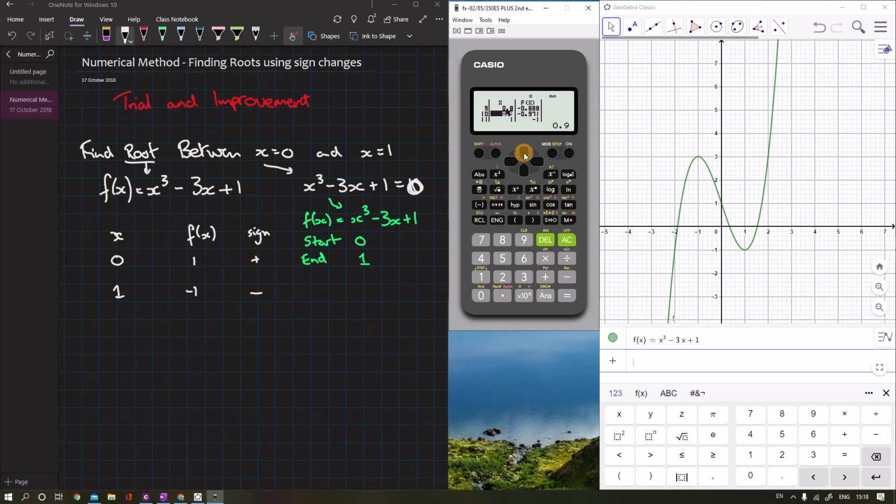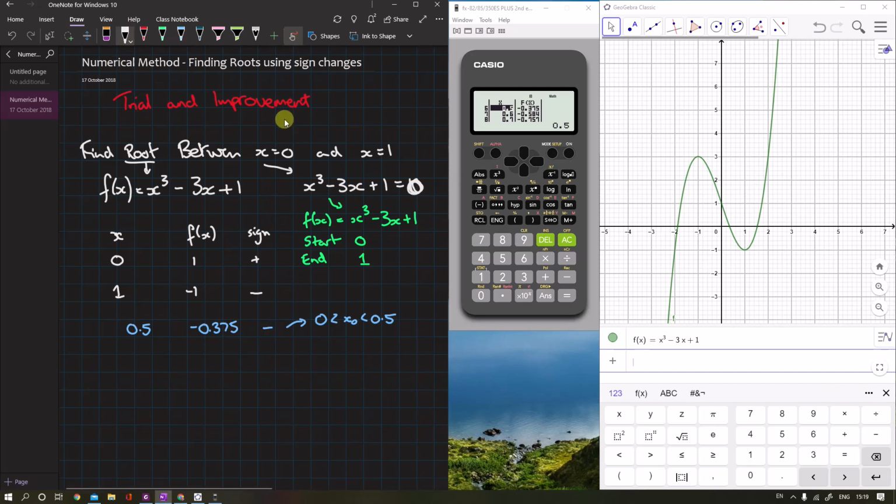Now, you might hint by doing 0.5, which is what you probably got told to do at IGCSE, find 0.5 as well, which is -0.375. That's negative, and the implication of this is to say that the root is between 0 and 0.5. That's a conclusion you can draw. So there should only be a pair of values, one positive, one negative.